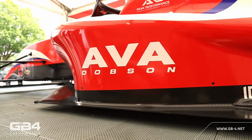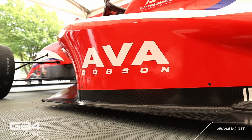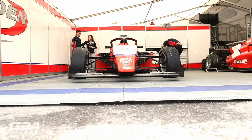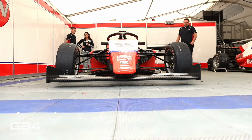You've tasted F1 Academy this year. Megan Bruce, your challenger for that prize of €50,000 towards F1 Academy, is racing in Singapore this weekend. Must be good for you. You mentioned that learning is your main objective, basically getting better every weekend, and a solid top 10 in that one as well. Yeah, for sure. I think it's really great that she went to go, honestly. I mean, I'd love to race in Singapore.